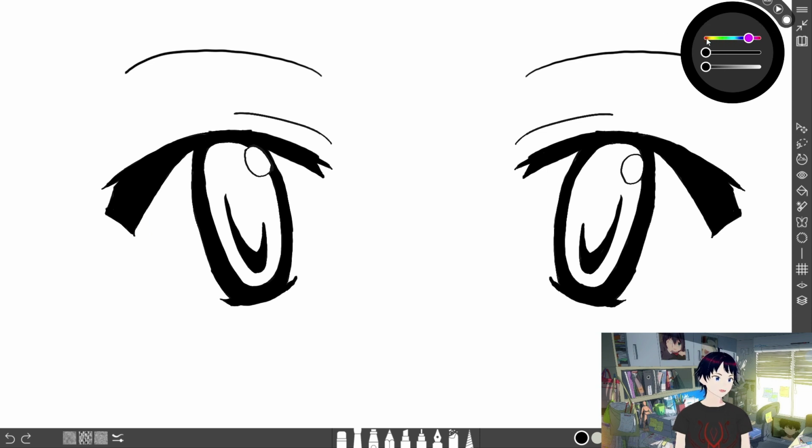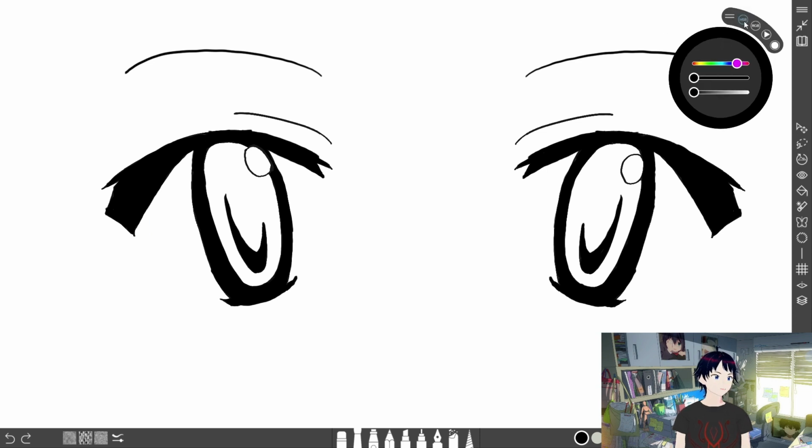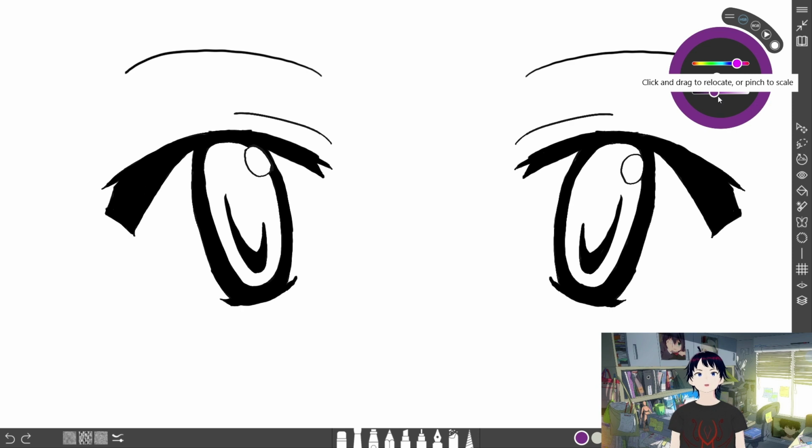So with the color here, you have HSB, red, green, blue. You have your color wheel right here, and even more so to be even more detailed with your color wheel. But for starters, we're going to go with this one. Now when it comes to color, you want to put in the intermediate color of it first, basically the middle. So we're going to start with a middle violet color.